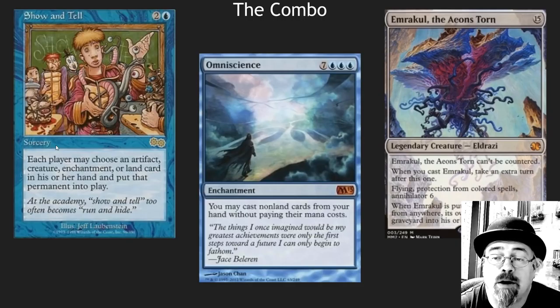Cool. The combo here is basically get Show and Tell, put Omniscience or Emrakul in play, and crush your opponent. I'm going to go into detail about this a little more. It's actually a lot more complicated than that because there are so many different options and different win conditions overall. But basically, Show and Tell and Sneak Attack are broken cards, and when backed up by Force of Wills and a bunch of cantrips, you cannot lose.